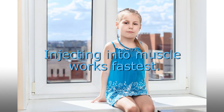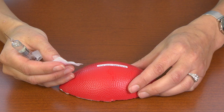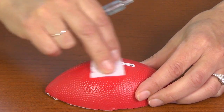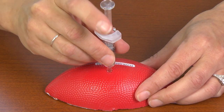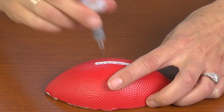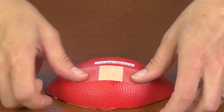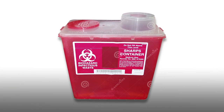Glucagon works faster if you inject it into a muscle. Two good places to inject are on the top center of the thigh or in the top of the arm. We will practice giving an injection into this sponge for demonstration. If you have alcohol, wipe the outside of the skin. You may inject the needle straight up and down or at a 90 degree angle. Put the entire needle in and inject the medication just as fast as resistance will let you. After the solution is injected, pull the needle out. Expect a little bleeding and apply a bandage if needed. Dispose of the syringe in a designated sharps container.